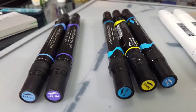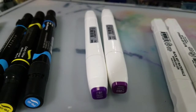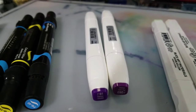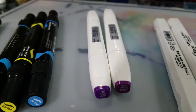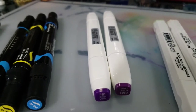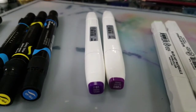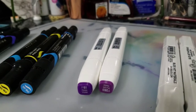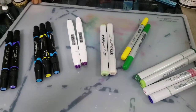They are available in a wide range of 200 colors. My final of the five: Shinhan Twin Touch brush markers are a little bit harder to find but you can find them at dickblick.com or in person at stores like Flax in San Francisco. They are very similar to Copic markers, slightly smaller than Copic originals, a little bit more ergonomic, and feature many of the same features — replaceable nibs, refillable inks, and they are available in 204 colors. They feature a color range that is slightly different from the Copic marker color range, which allows you to fill in holes in either collection with markers from either collection.